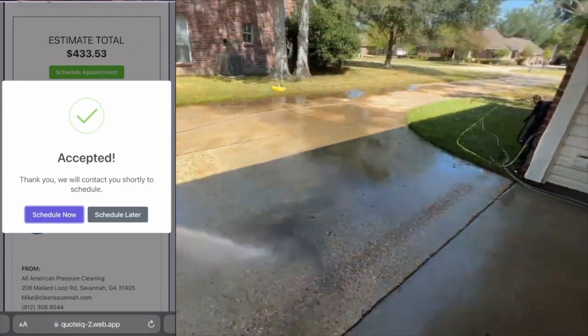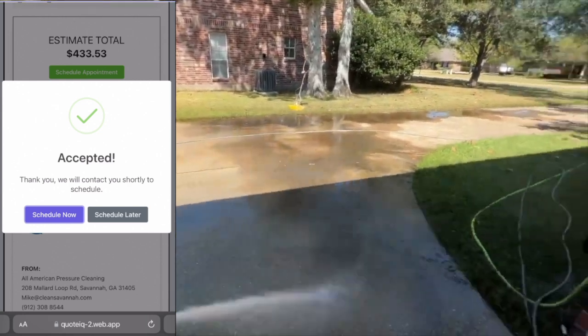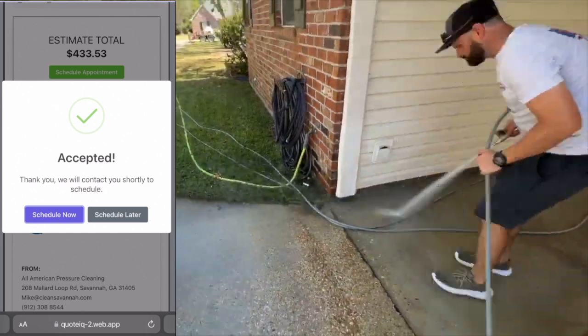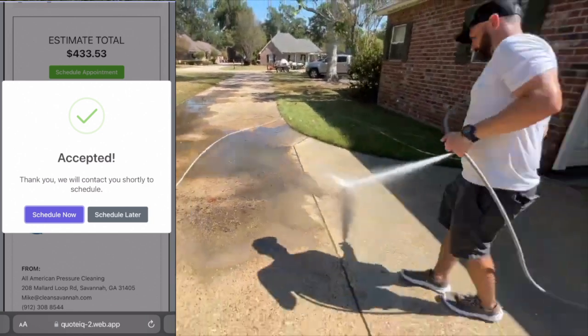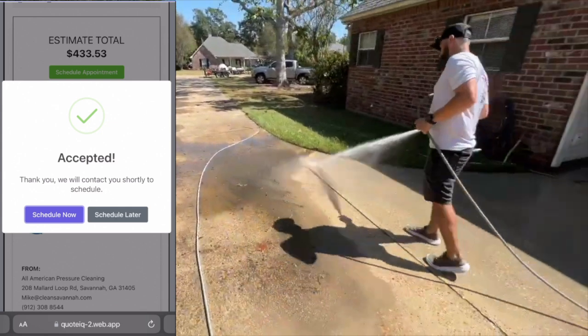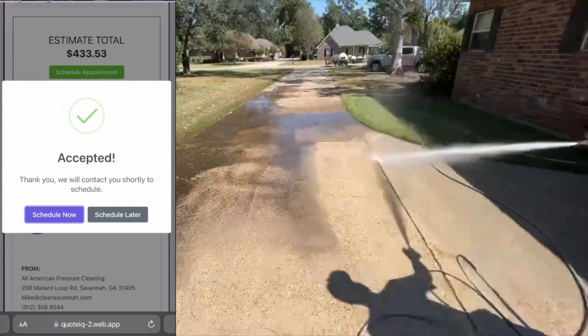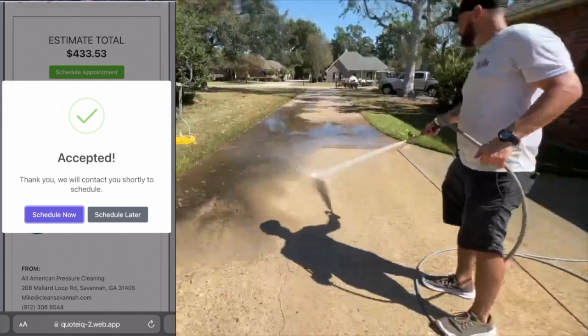So if you guys set up self-schedule, you don't necessarily need to have InstaQuote in order for customers to be able to schedule themselves. If you set up self-schedule, every single estimate that you send out is going to prompt your customer to see if they want to go ahead and select what time works best with them. That way you don't have to check your schedule, they don't have to check theirs. They can just go ahead and request a time based on the availability within your calendar. So self-schedule, if you don't even want to use InstaQuote, you don't have to. You can just use self-schedule, and it's going to be incredibly beneficial for your business.